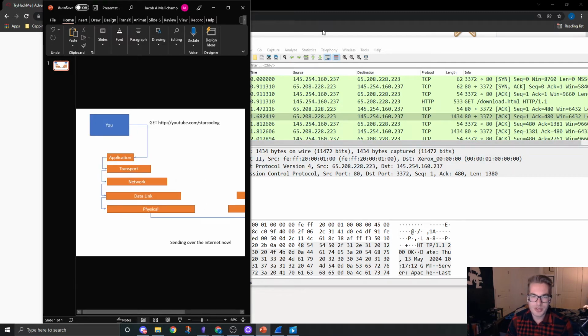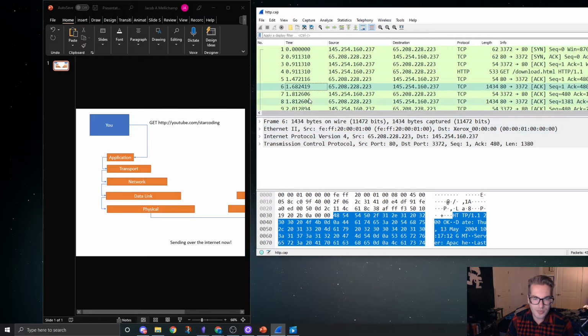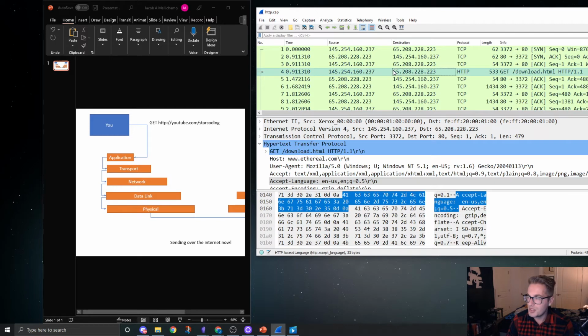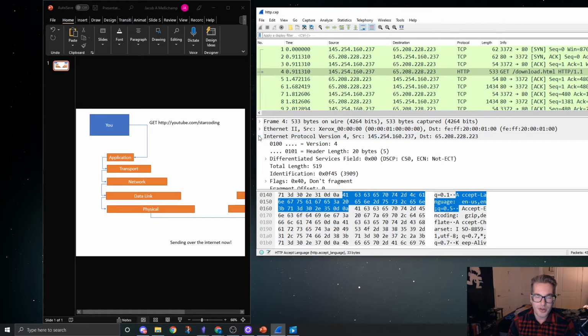If we bring up this packet here, if we click on the HTTP packet, you'll see that we have our hypertext transfer protocol, which is going to be that application layer. It goes into the transmission, which is, as you can see here, the port. We go into the network layer, which is going to be the internet here.